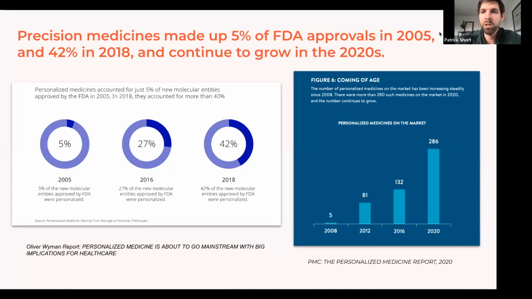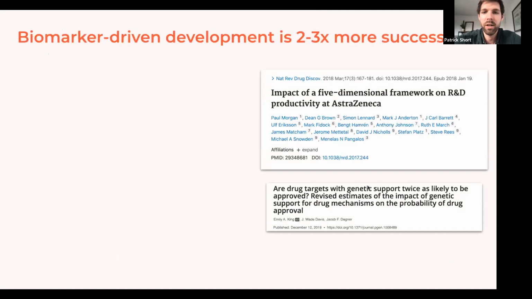So for those of you in the audience that are working on clinical research studies, there's a 50-50 chance if you're at the trial stage that you live in this world today. But in the next couple of years, it's only going to grow. So the vast majority of people on the call will work on these kind of biomarker intensive programs within your career. And why has this shift happened?